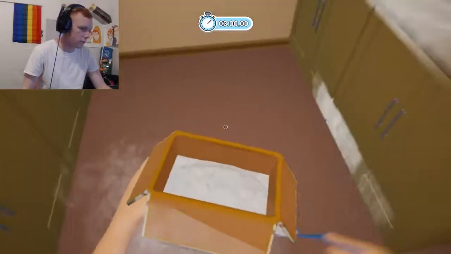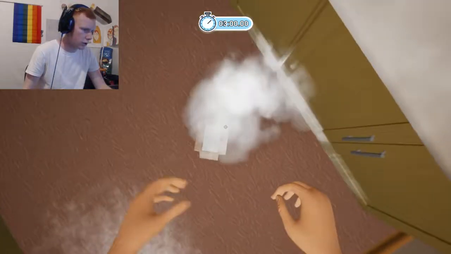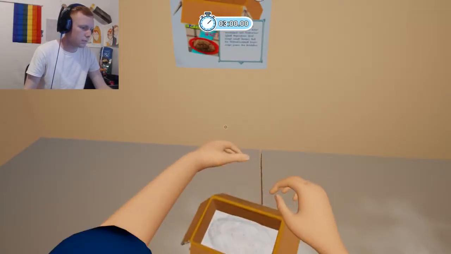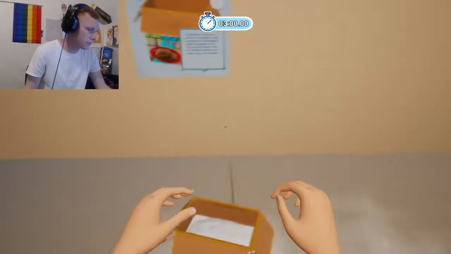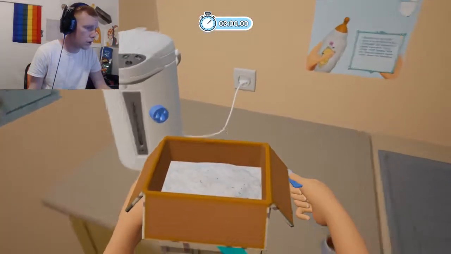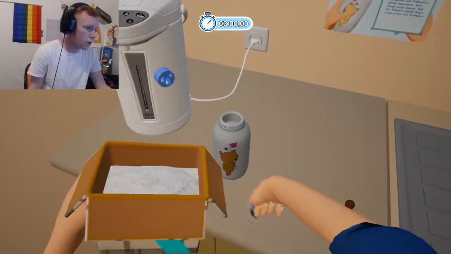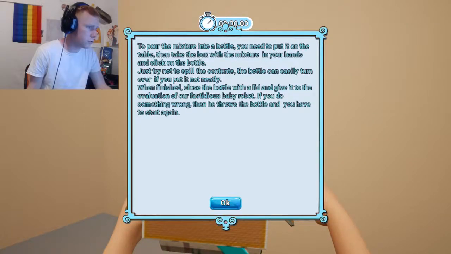God, it's getting everywhere. Come on, get on the table, you. What is this? This is mixture, box of mixture in your hands. Okay, I thought it was soap, so I had to make sure. Wait. How many was I supposed to use?